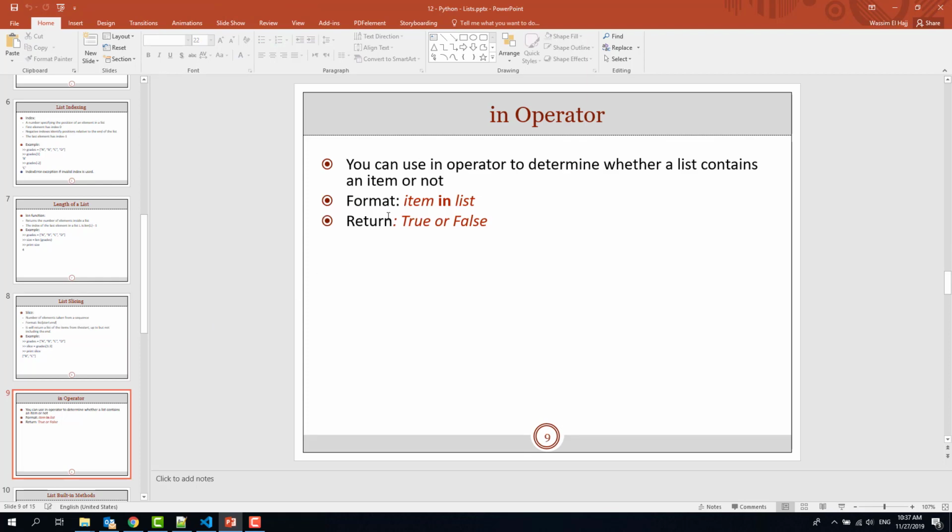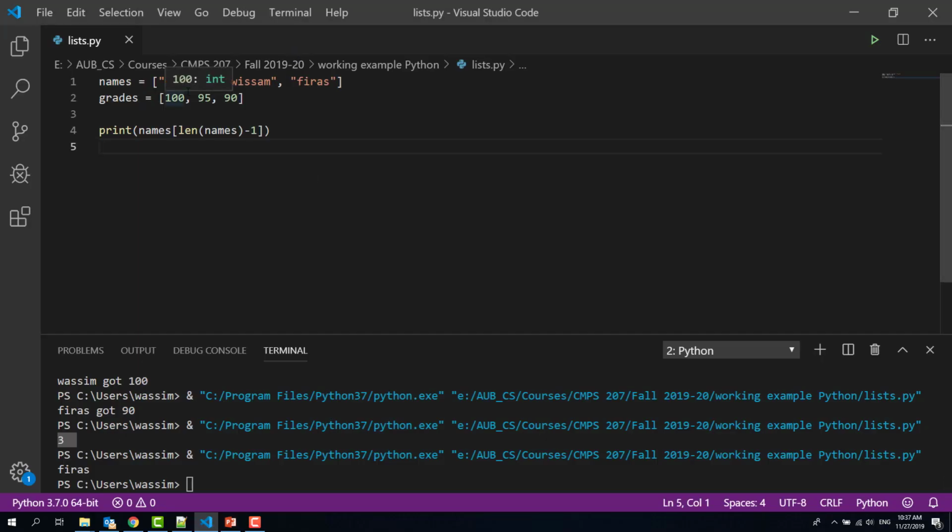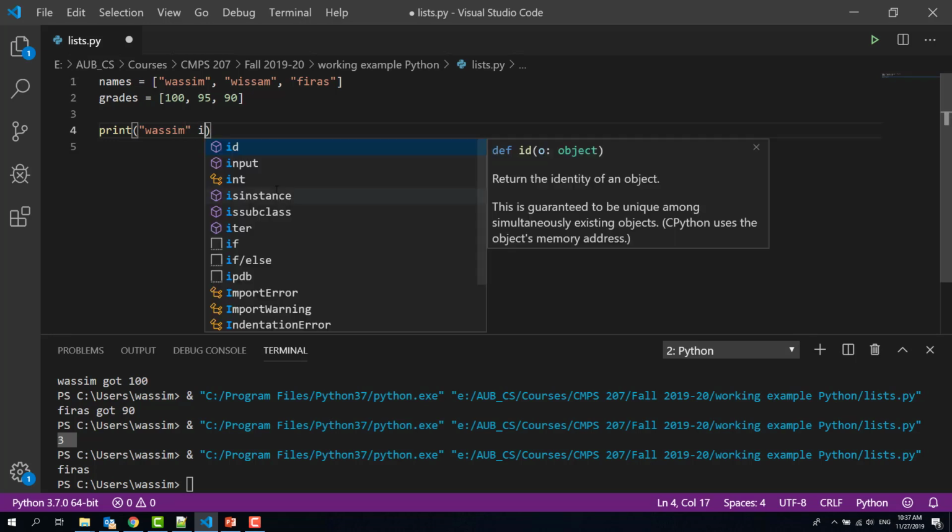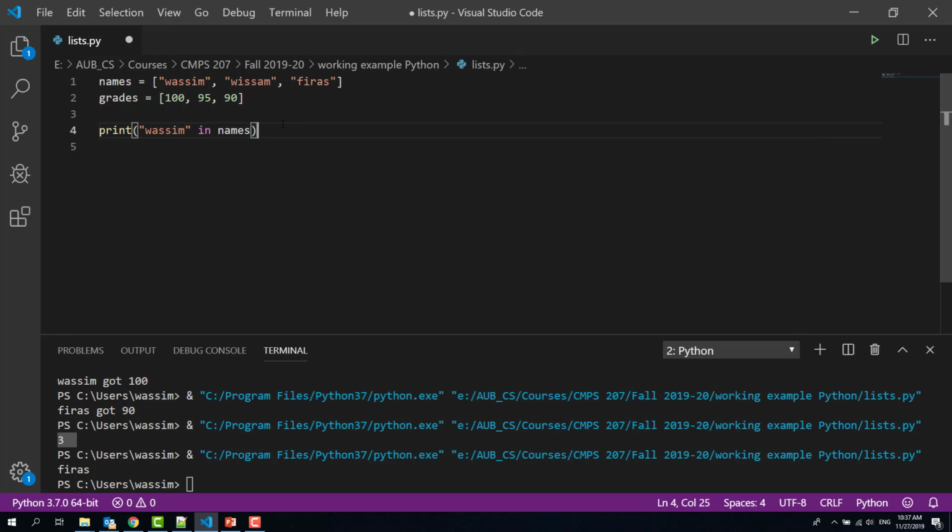Excuse me, the in operator, it checks if there is an item inside the list. For instance, here I can check is Wasim in the list which is called names. So, for example, I can do something like this: Wasim in names. And this is supposed to give me what? This whole thing, it's either true or false. So this is supposed to give me true because Wasim is in names. Let's assume I put the W as an uppercase. I run again. It gives me false.